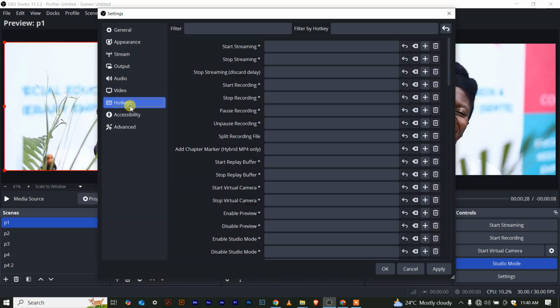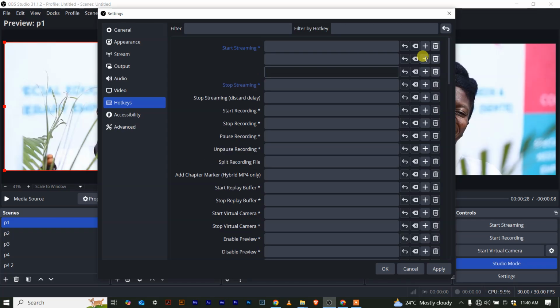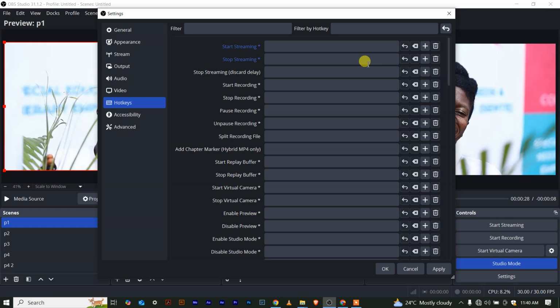Then your hotkeys. Hotkeys are what you want around your controls, for example to note when it starts streaming, and you pause recording.